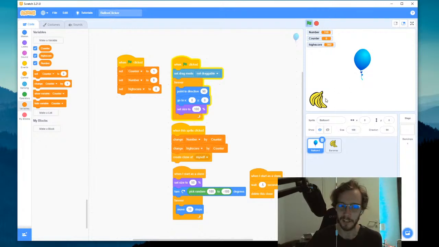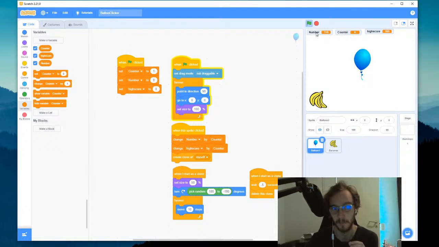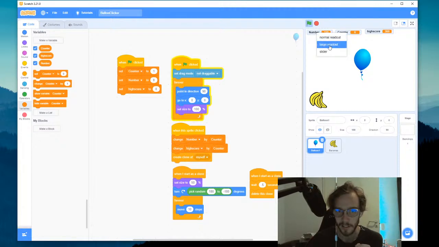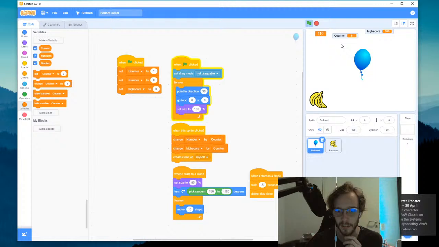And my idea is that I'll have all the upgrades here on the bottom of the screen, and then all the points here on the top. You can, if you like, move these numbers around by simply dragging them. You can also change the looks of them if you right click and then choose one of the 3 options here. You can have it be a large number, or you can have it with a text like we have here.